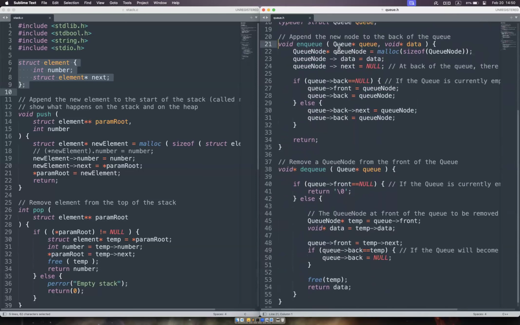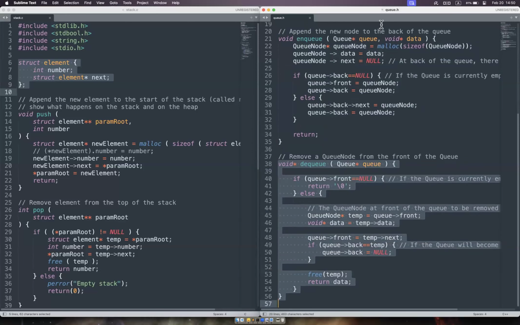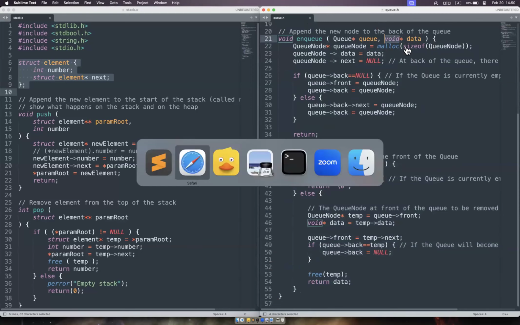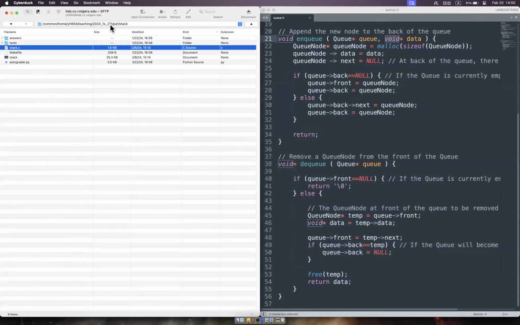QueueNode.h simply says that here's the enqueue function, here's the dequeue function. When you enqueue and dequeue, the data that you're enqueuing and dequeuing is provided as pointers of generic type, pointers to void, pointers to whatever type you wish. So it becomes the responsibility of the user of QueueNode.h.